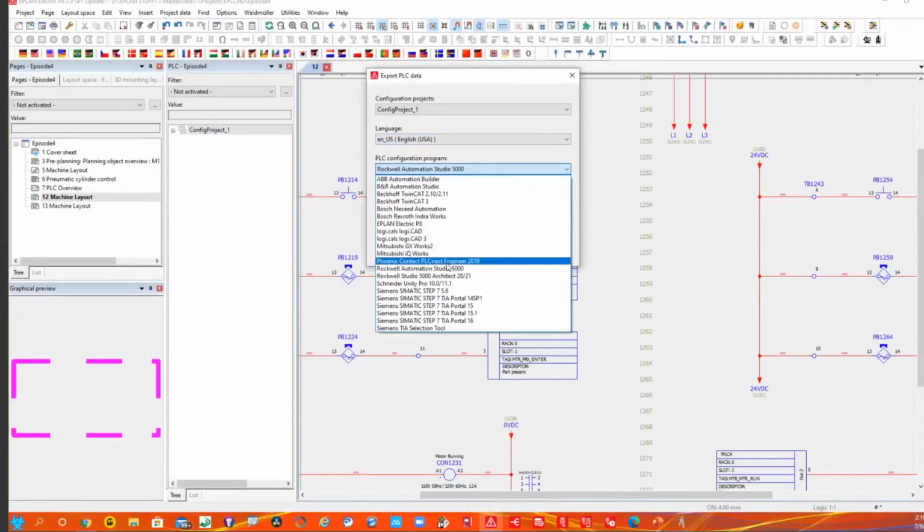A lot of these are still in the process of being reworked and revamped. We had some, I believe, if I'm not mistaken, Mitsubishi did an update and things were working great. Then Mitsubishi did an update and now it wasn't working. We have similar cases with Rockwell. They're also looking into their AML environment with the new formats. So there's still a little bit of work that's being done.